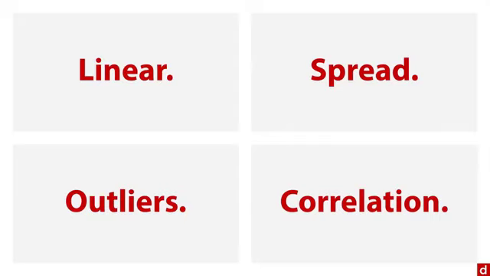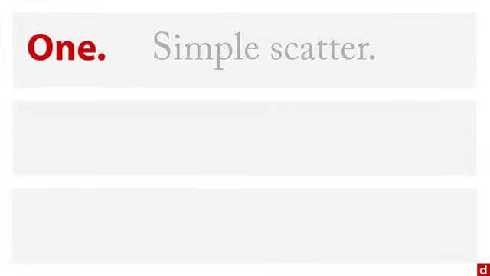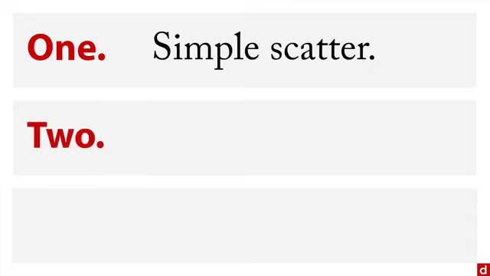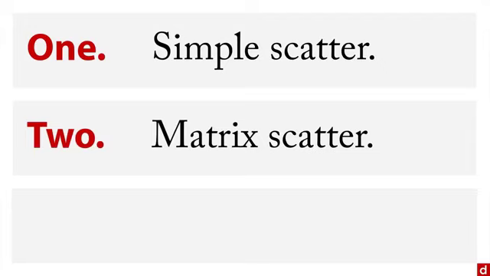And Scatterplot will allow you to do all of those. Now, in SPSS, there are three general kinds of scatterplots that you can do. Number one is a simple scatter. It's a bivariate X and Y chart. Easy to do. Number two is a matrix scatterplot where you actually have several variables in there simultaneously.